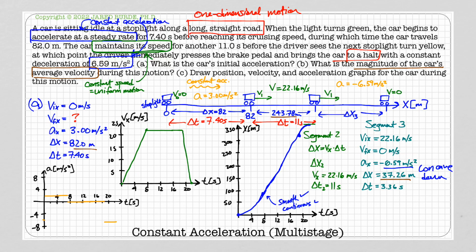Notice here that the slope here should be 0 because we come to a rest at the very end. Just like the slope here was 0 as best as we could draw. Notice that this is a much sharper parabola representing a larger acceleration. This is a wider, slower changing parabola because we have a smaller acceleration. This is concave up because we have a positive acceleration. This is concave down because we have a negative acceleration.